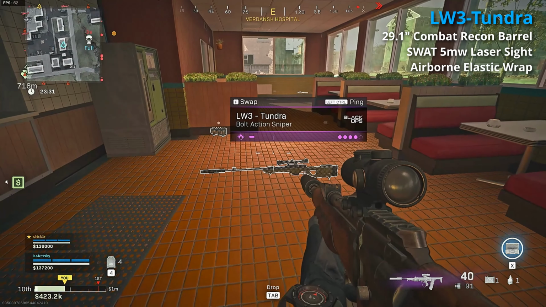Sniper rifles. The Tundra replaces the Palington. It's still a meta Tundra. Rare comes with combat recon, SWAT, airborne elastic, epic legendary of sound moderator. So it's definitely S tier, legend epic for me. Rare high A, but it's still behind the Swiss. Swiss is still the best.